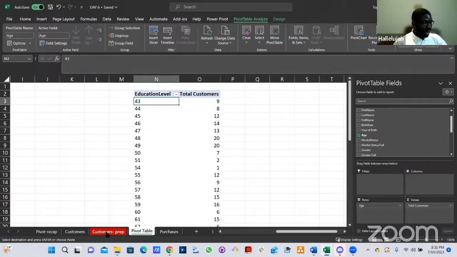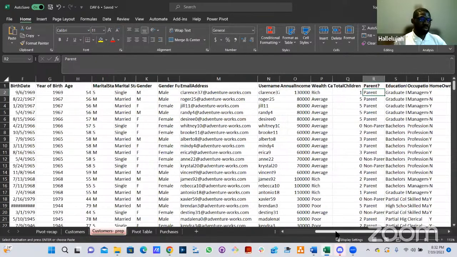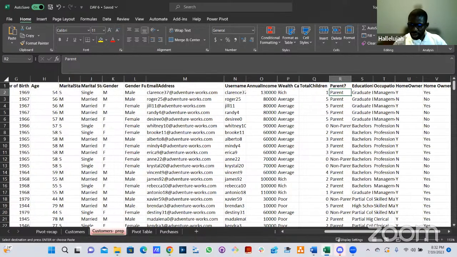Yeah, let's do it. So I believe all of us can do it. All you need to do is to create, again, I said between 40 and 49, you call them 40s. From 50 to 59, 50s. So you know how you can write your if function, right? But I think I wrote it, so I don't want to waste time. So let me just copy the one I wrote in my own work, so as not to waste time.